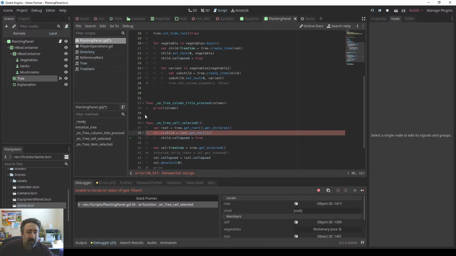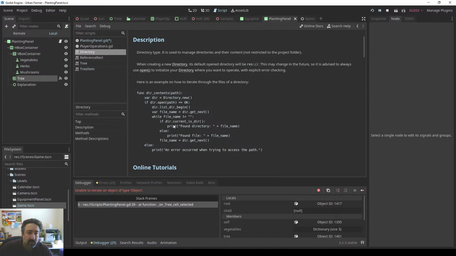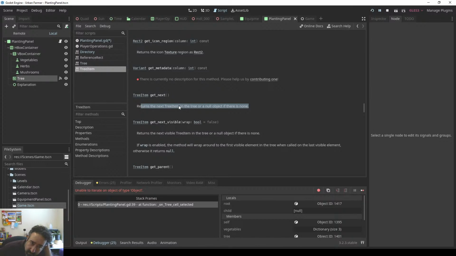First of all, I think I'm writing this way. No. Yeah. While child, while file name is in the item when you could get next, while get next is not null.